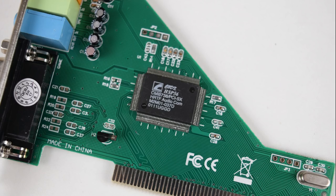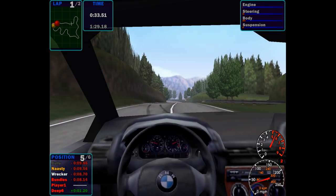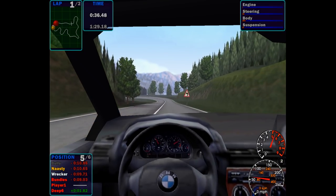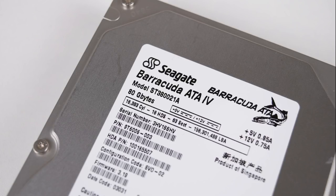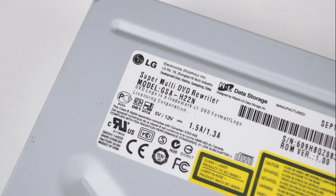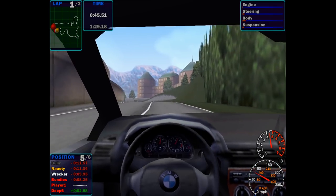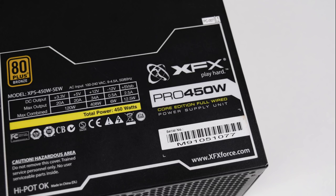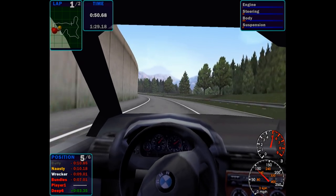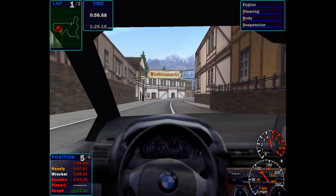The card doesn't have a CD-ROM audio input, which is quite important to have for Windows 98 and DOS gaming. For storage we are going with old-school IDE. We have an 80 gigabyte drive from Seagate jumpered as master and a DVD drive jumpered to slave. I like using a single IDE ribbon cable — I found it has little impact on the overall performance, but if that bugs you just use two dedicated IDE ribbon cables. Powering our machine is a XFX 450 watt power supply, but this machine doesn't consume much power at all — not even 100 watts under load — so any modern ATX power supply will work just fine.